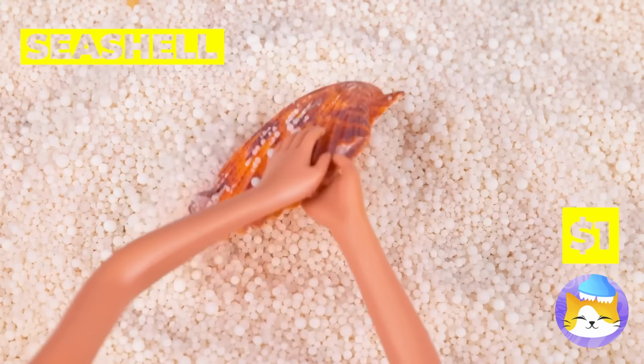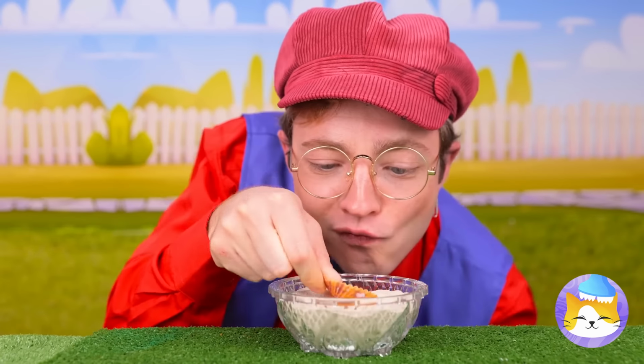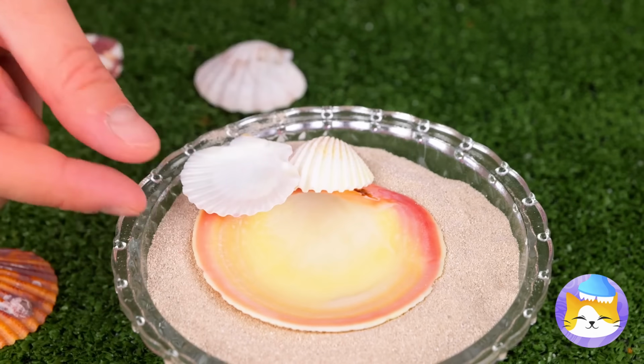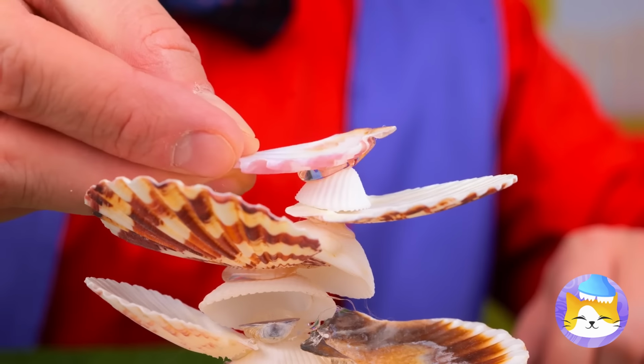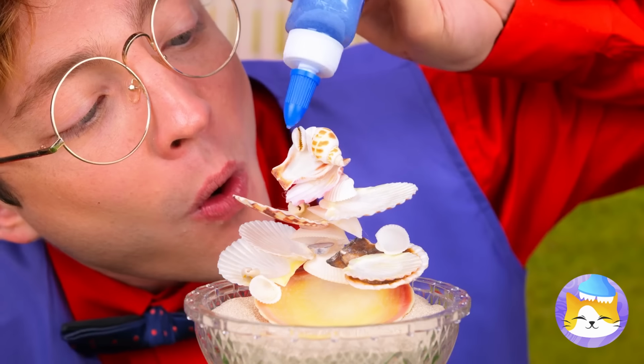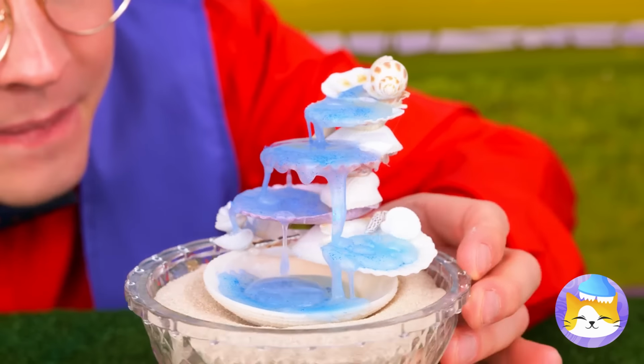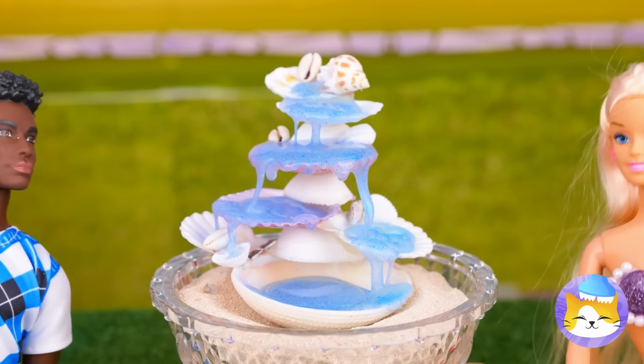Ooh, a seashell. This will be great for our next craft. Stack them up together. Now drip some glue over it. And you've got a brand new fountain.